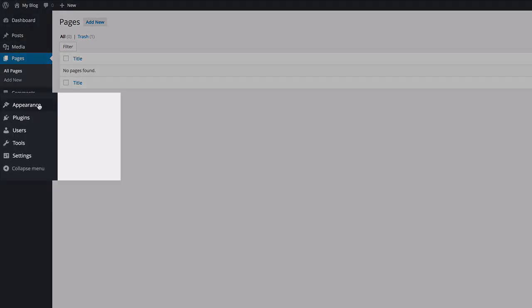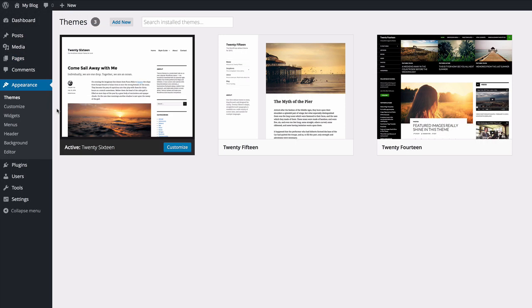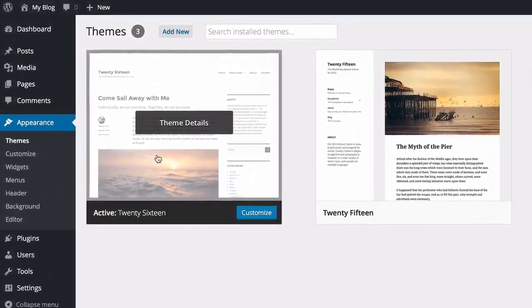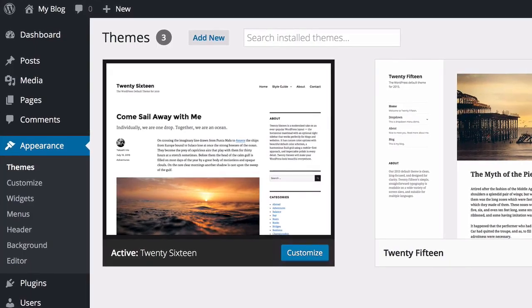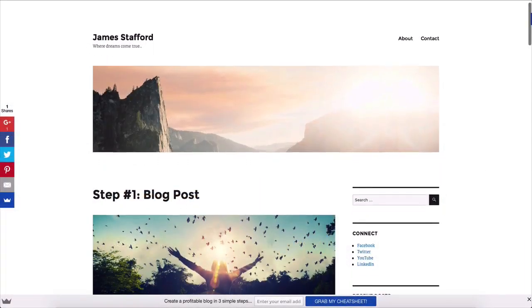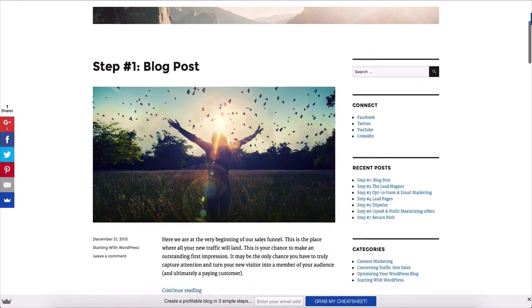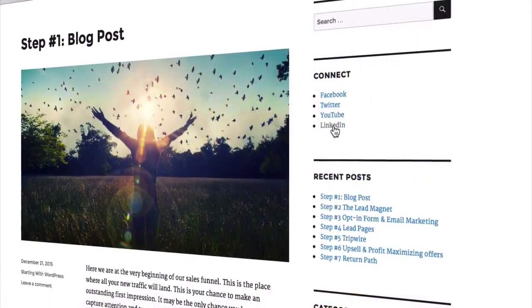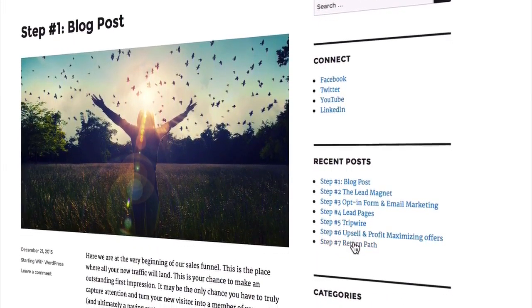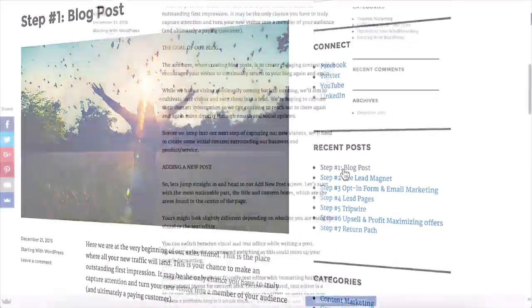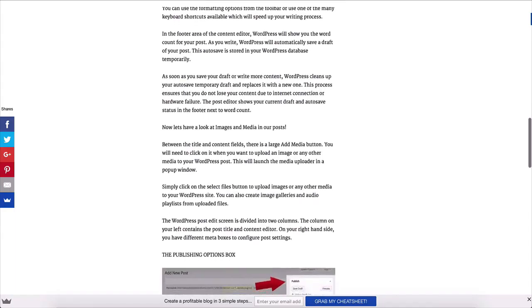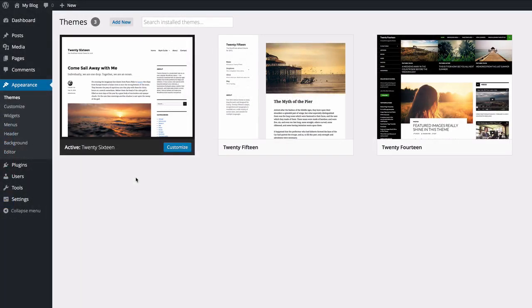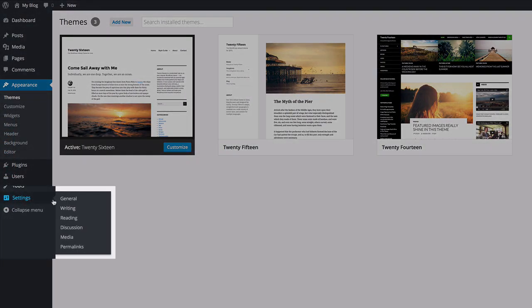So now what we'll do is head over to Appearance and then Themes. Now, as you can see, WordPress comes pre-installed with the 2016 theme. This is the theme we will be using with our new blog. And as I said, this is the best WordPress has to offer in terms of blogging right now, and it's WordPress's default theme. I love it. With its mobile-first approach and classic take on a modern blog design, it's the perfect theme to make your content really stand out and shine. Sounded like a 2016 jingle there for a minute. Anyway, let's press on. Let's head down to Settings, and then General.